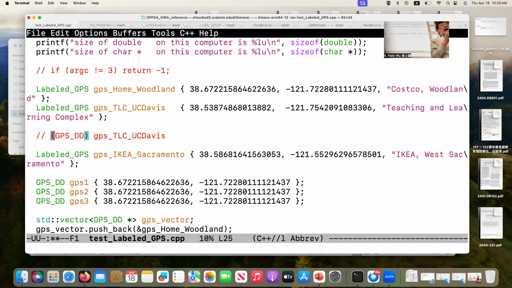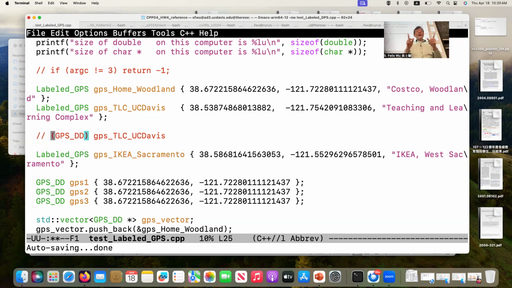This is called cast up, such that I can fully enjoy some features that might not be available to me if I didn't do this cast up. I showed you the example foo, where I have 3 different versions of the foo function, one associated with the base class, but it has been overwritten by label GPS. Therefore, I'm going to cast up to be able to enjoy that function.